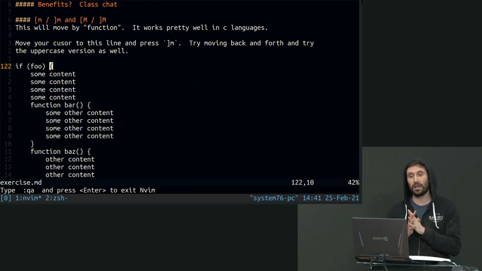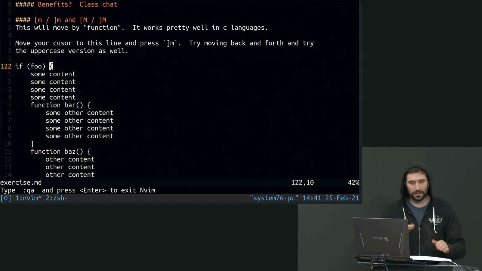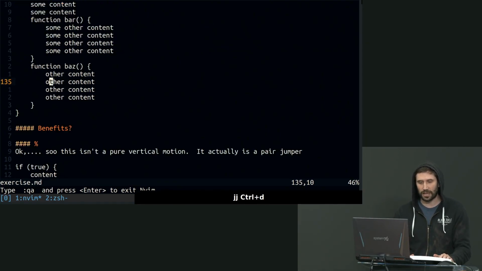But there is a plugin by a person named T Pope, the father of Vim plugins, and he has a bunch of these that will actually map to other things within Vim that makes it so that this becomes a more consistent way you navigate in Vim. So it's not the worst. I believe he also has it for a quick fix list, so you can do like bracket Q. So it feels the same way, right? You start to feel like Vim operates the same all the time. For me, it's just not for me. I make a quick fix list, do J and K. I just do things a little bit differently, but you get the general idea.